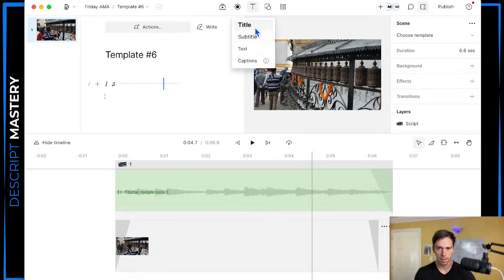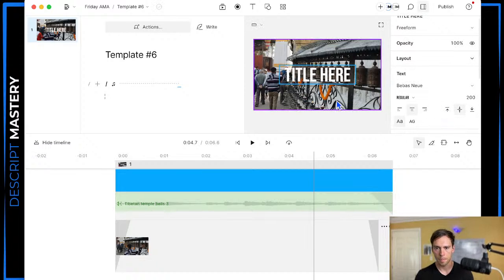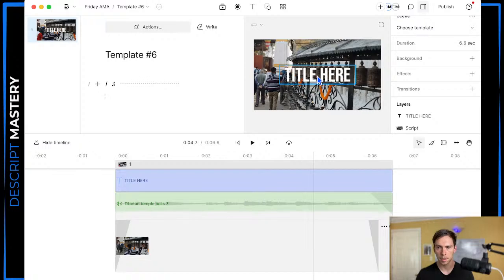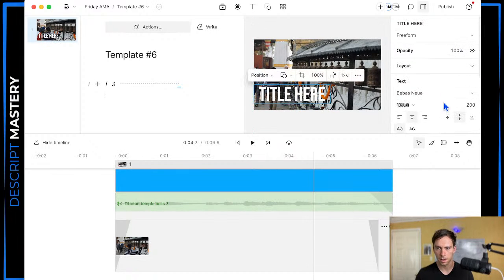And let's get some text on here. Title here. And let's see. Maybe I could, I don't want to cover up the bells. Those are kind of the main. Maybe bottom left, bottom third.